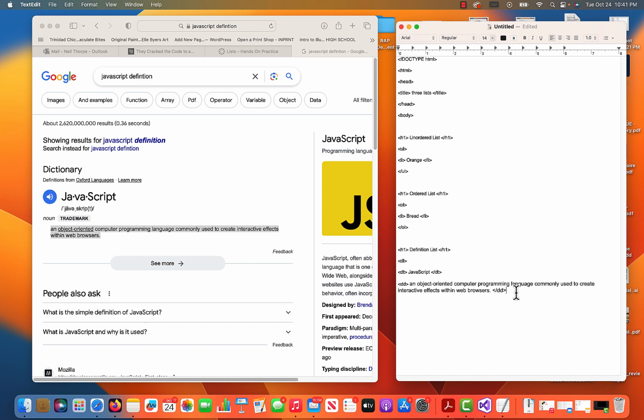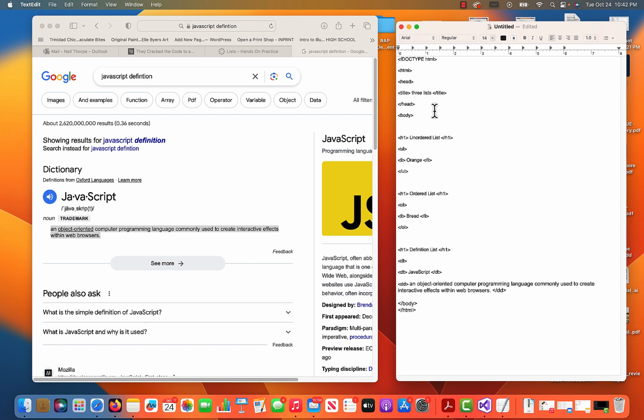So I have my definition list. And then going back to the top, I still have to close out the top tags that I had. I haven't closed my HTML tag or my body tag, so I have to make sure that those are in there. My body tag, so I do my /body, right, and my /HTML. Oops, I didn't do my slash. All right, and this looks pretty good.